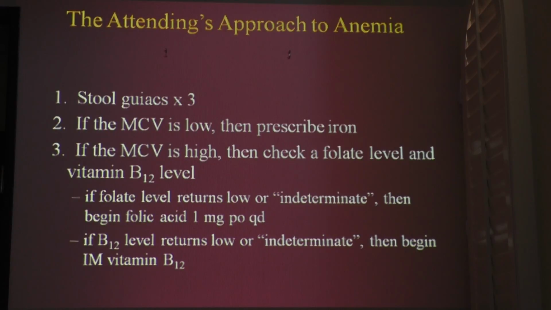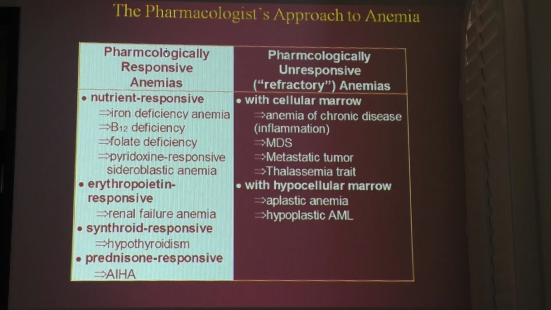In the real world, I mean, it's not common to see vitamin B12 deficiency. I've seen it probably twice. And you start repleting them, they get better, and then you don't send it. But the textbook, the medical student way of doing it, you have to send it to confirm that. Okay. And this is the pharmacologist approach to the anemia. So again, I call it nutrient responsive or erythropoietin responsive. So if it's nutrient responsive, you're giving them iron and they get better.